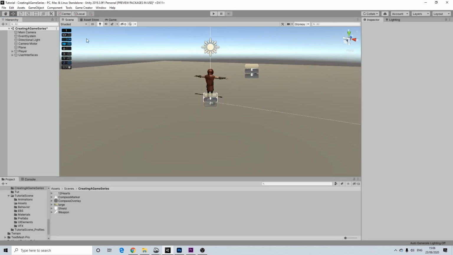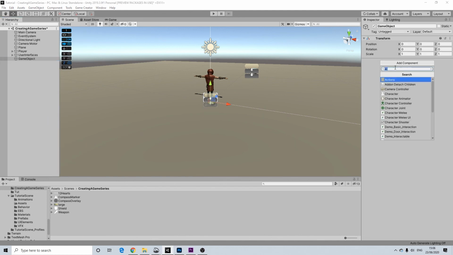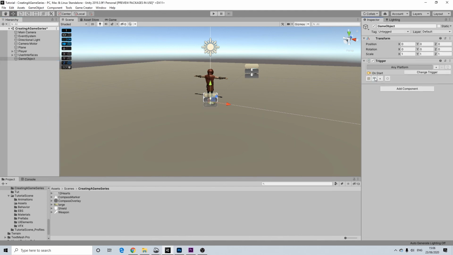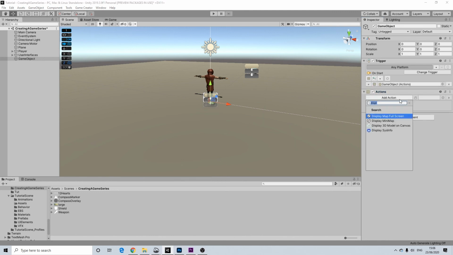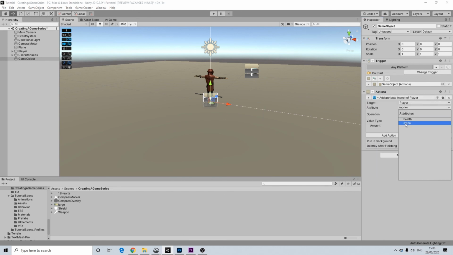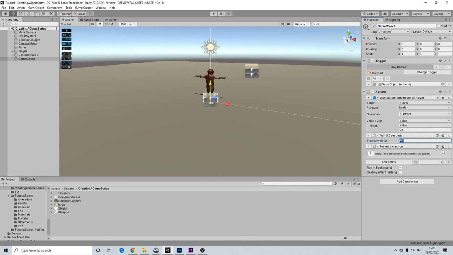Now in order to demonstrate that the health actually works, I'm just going to create a really simple action. Trigger on start. Let's add our actions here. This is a bit fast, but just to demonstrate that we're actually using health. And there we go.